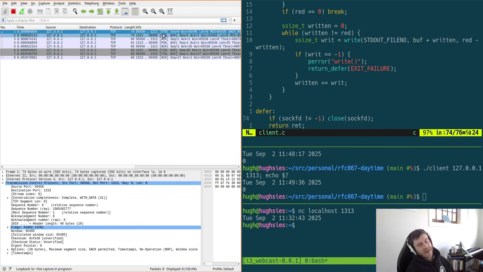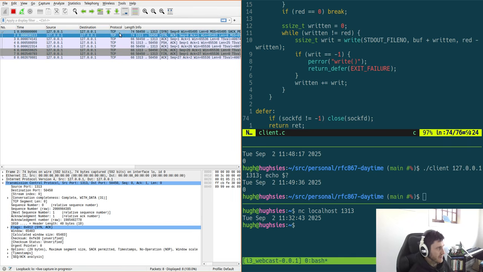So how TCP works is it has to do like a little handshake to start with. So the handshake is you send a request with a SYN flag, which means you want to start a connection, maybe for synchronize, I want to synchronize. And then the server, it will respond. So the server happens to be the same IP, but it comes from port 1313, this one.